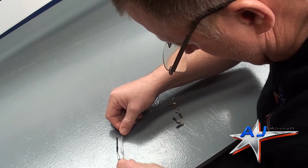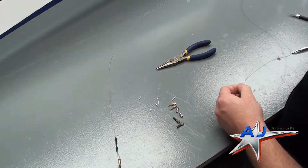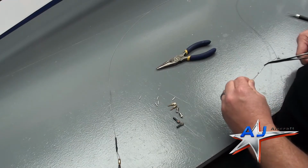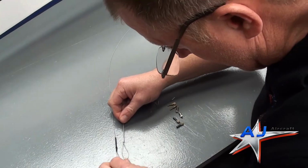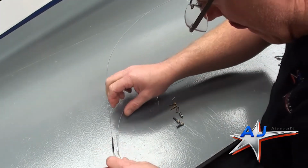But here what I'm doing is I'm just matching those 2 links. I want those 2 to be exactly the same. And you can see here I'm going to pull that cable and give myself a little bit more length, and then I'm going to continue to match those up. So again, that's really important.